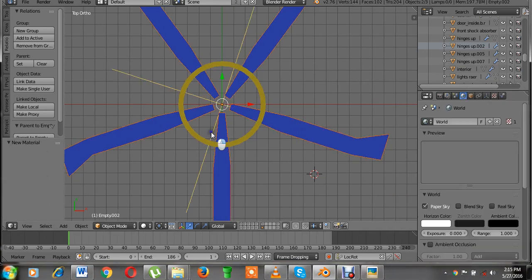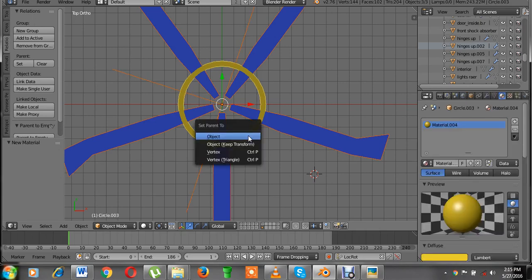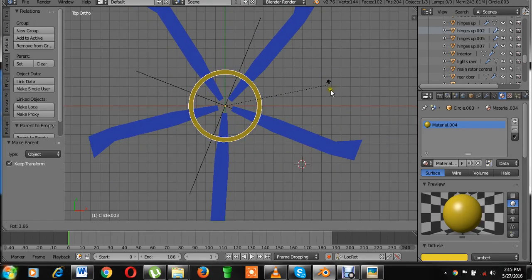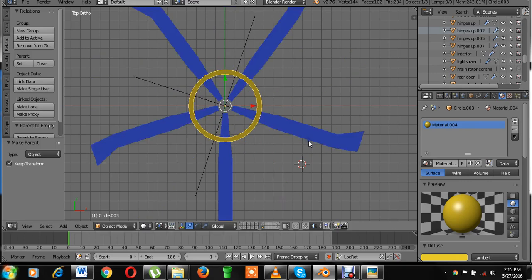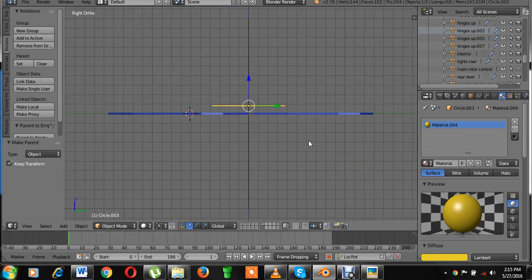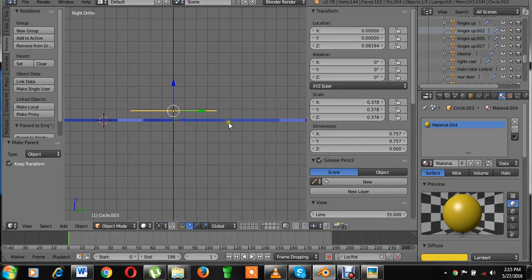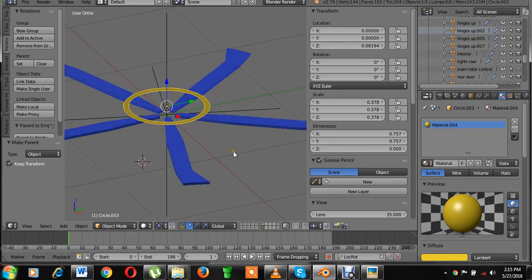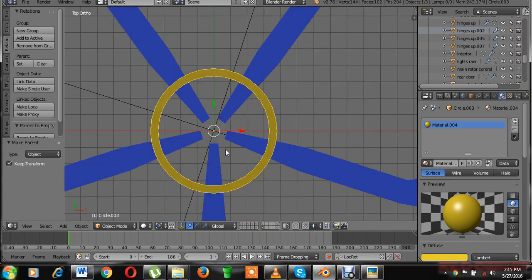You select the main rotor and the empty, and finally the circle, and Control P to parent them to that circle. And if you now hold it, it carries everything along, and if you rotate, it also rotates. There's something I'd like us to do here before we go on. By reasoning and understanding, because this is a main rotor for a helicopter, you don't expect it to be spinning in any other axis apart from the Z axis, right? So for this case, I'm going to lock X and Y and only rotate on the Z. So you cannot rotate that blade in any other direction apart from the Z.